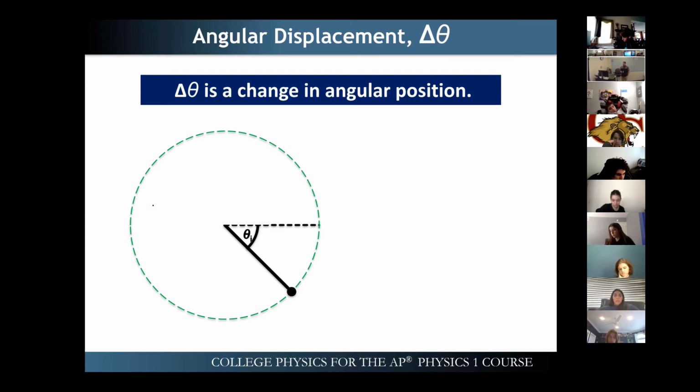So angular displacement would be delta theta. Delta theta is the change in angular position. So if we look at the picture here, we are measuring a certain angle. Usually in math, we go around the circle counterclockwise, right? We start at 0 and we go counterclockwise around to 360 or counterclockwise around to 2 pi in radians. You can go either direction in physics. Normal is just like math. Normally, positive is in the counterclockwise direction. But you can define it however you want.